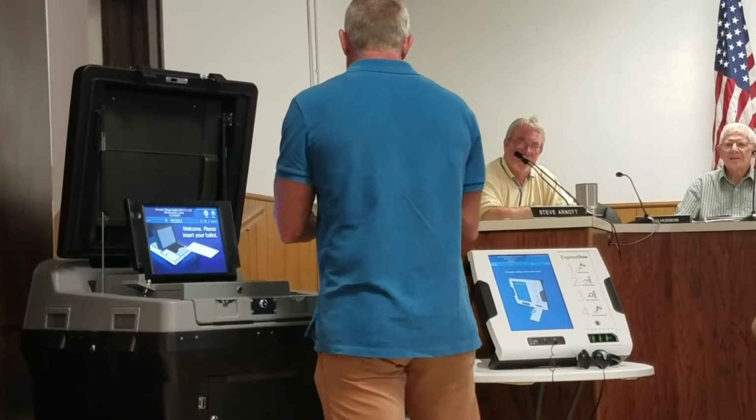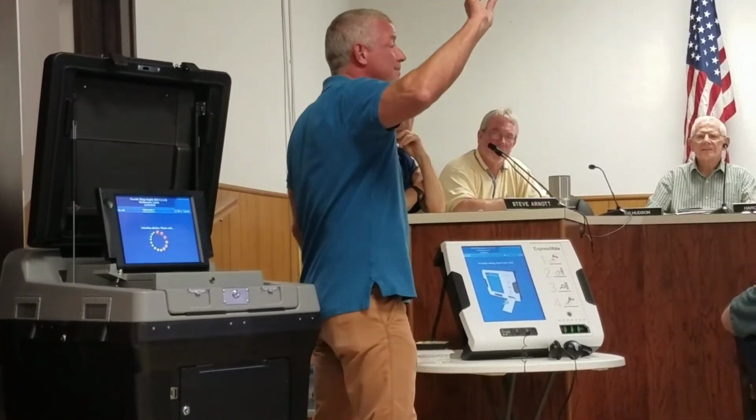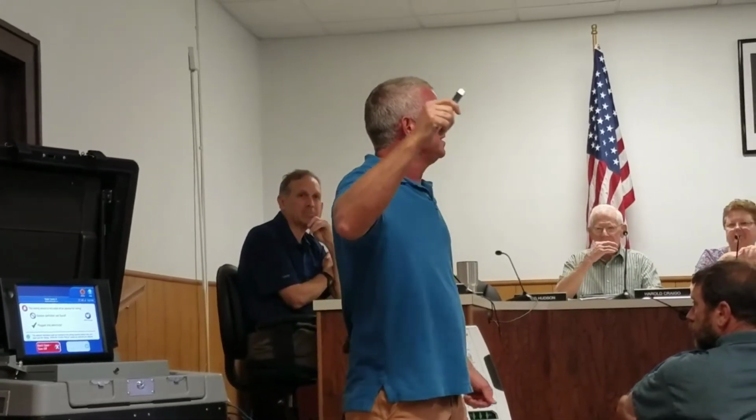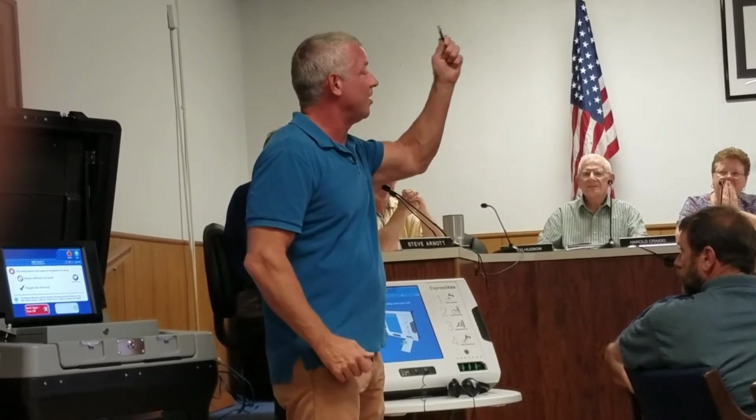All the vote results are stored on the USB thumb drive. The USB thumb drive is delivered downtown to the mayor's office, where it gets accumulated and reports can be run. So all the results are on here.